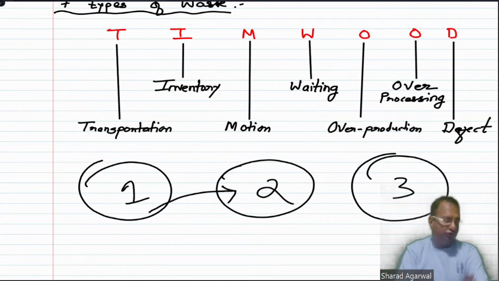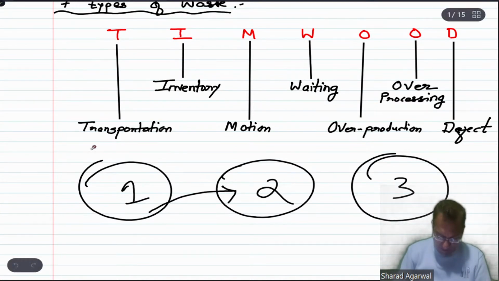Write down the next point. It's also very simple. Defect. Non-right first time. Please write down the meaning. Defect means non-right first time. When you couldn't manufacture that product up to the quality standard the very first time, then you have to process that again. That is known as defect. The important words are non-right first time: things that were not made correctly the first time.